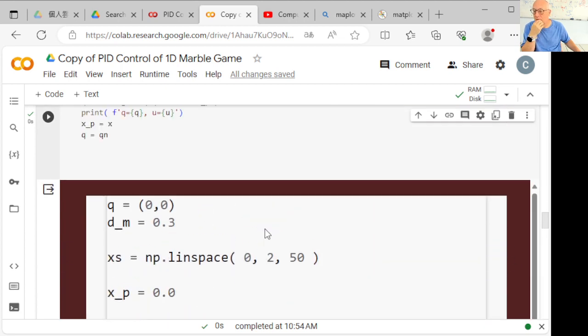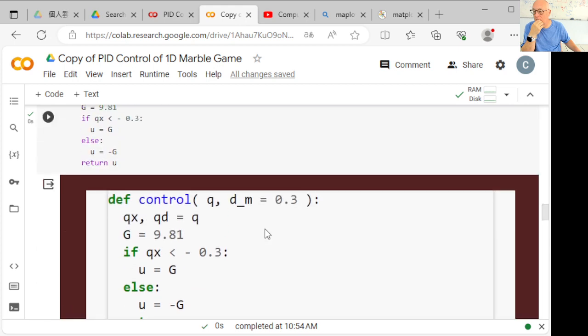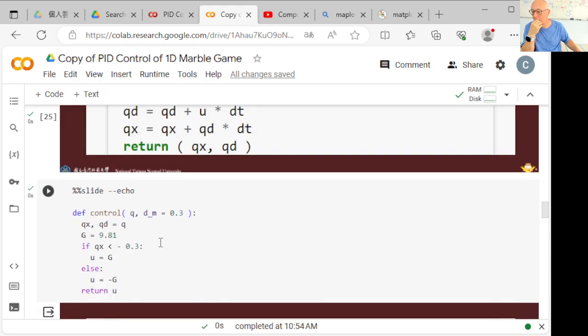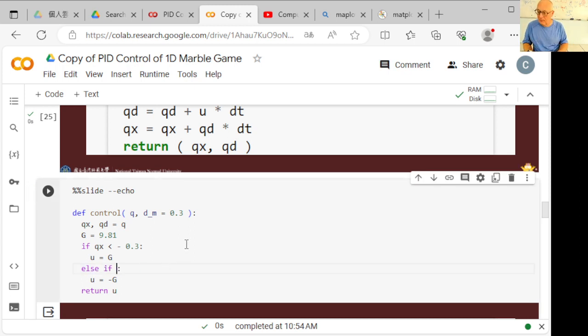Something is wrong with my... Yes. If QX... Yeah, the control is wrong. If we trigger the lower light bulb, I still want it to continue to accelerate.